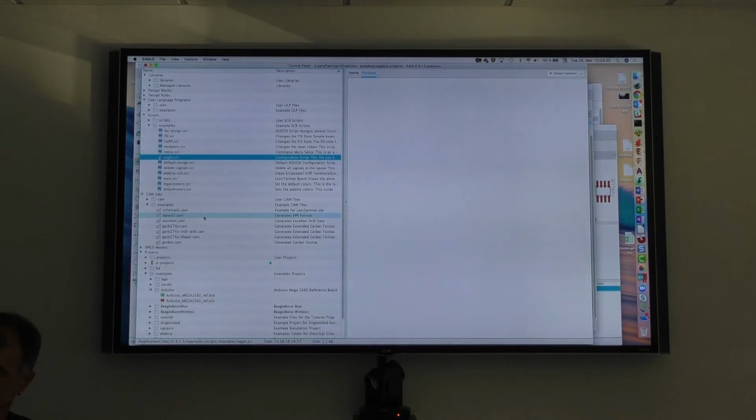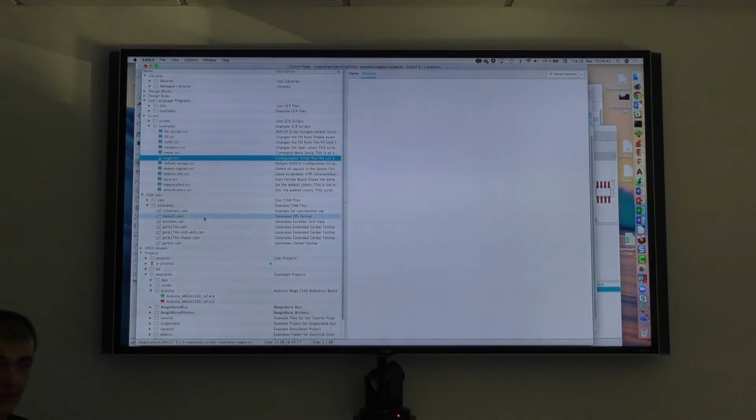Yeah, I did X2 CAM files and tried to upload them to a manufacturer. That's the reason why we were very proud of Gerber X2 as default format, but we changed it to extended Gerber, and X2 is an addition. I don't know what the problem is exactly, but that's one of the things we're working on.